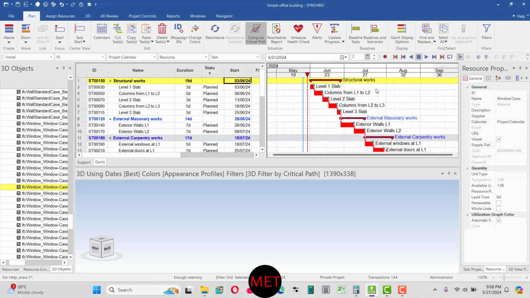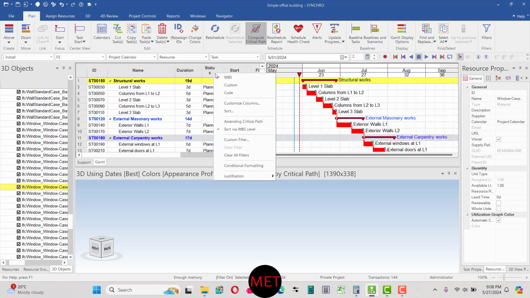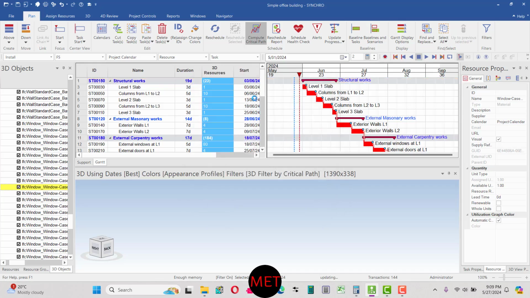And the last thing which I have to tell you before I end this session is you can always right click on the header to see the properties. For example, if I want to add or remove columns, I just go to customize column. If I don't want to see the predecessor and resources, I can just select those, hit this one and they will be removed. And if you want to move something up and down, you just select it, drag and put it here. And if you want resources to come down, drag it down there and it will be moved here. Then you click OK and it will be arranged the way you want.